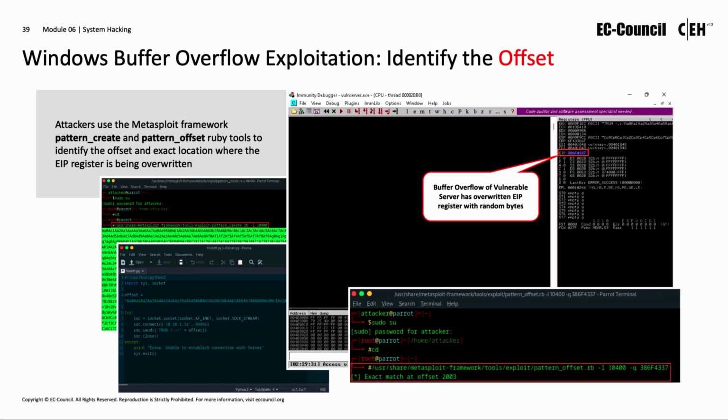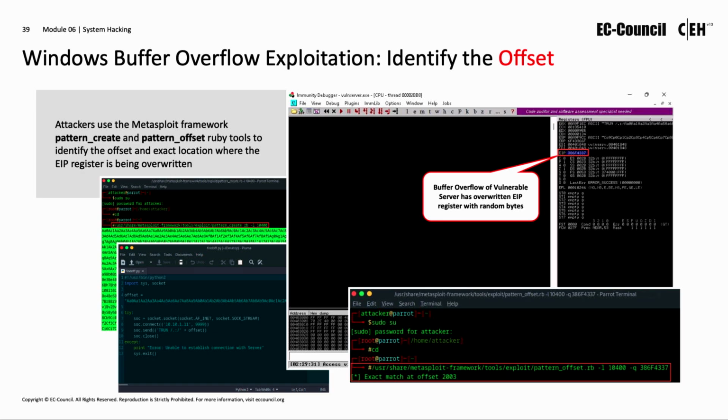With pattern create, we're going to use this as a way to put input into that vulnerable program. It'll cause the program to crash and overwrite the EIP, but what we want is to find the exact sequence of bytes. Once we find that, we can use pattern offset to find the exact location.